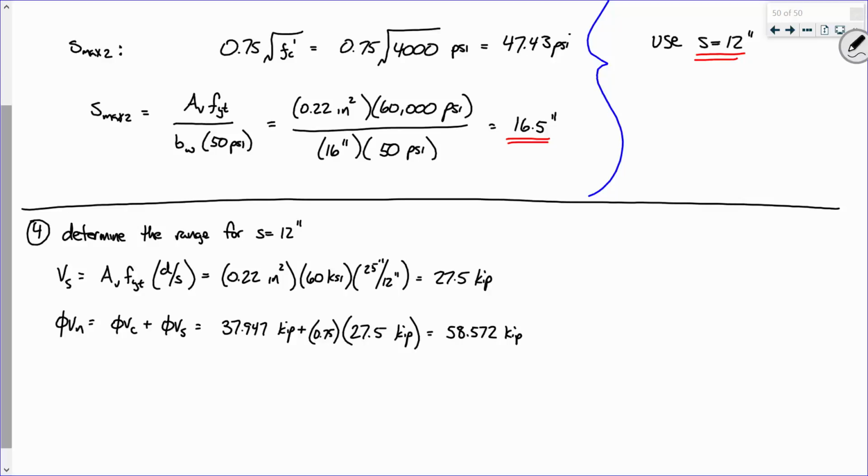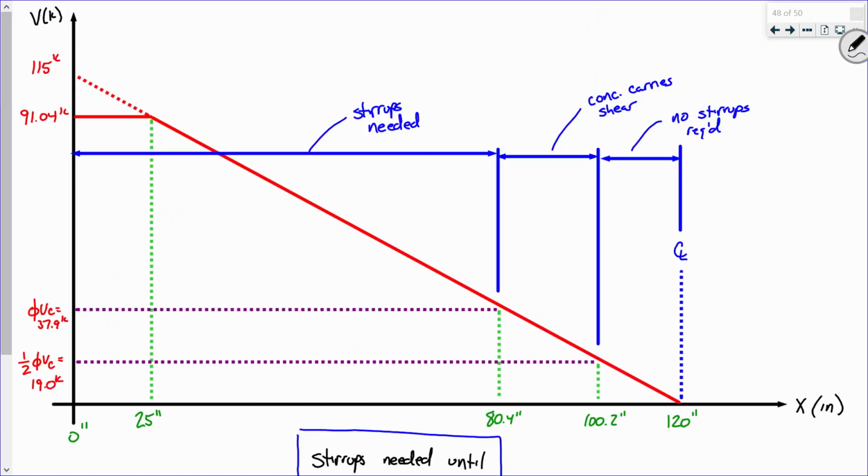So here's the point. Would you agree that if I use a stirrup spacing of 12 inches, the capacity of that beam in shear is about 58.6 kips? My point is this: I want to go to this shear diagram and figure out where that is. This is 91.4, this is 37.9. So I can start to use this stirrup spacing probably somewhere about here. Everybody see what I'm talking about?